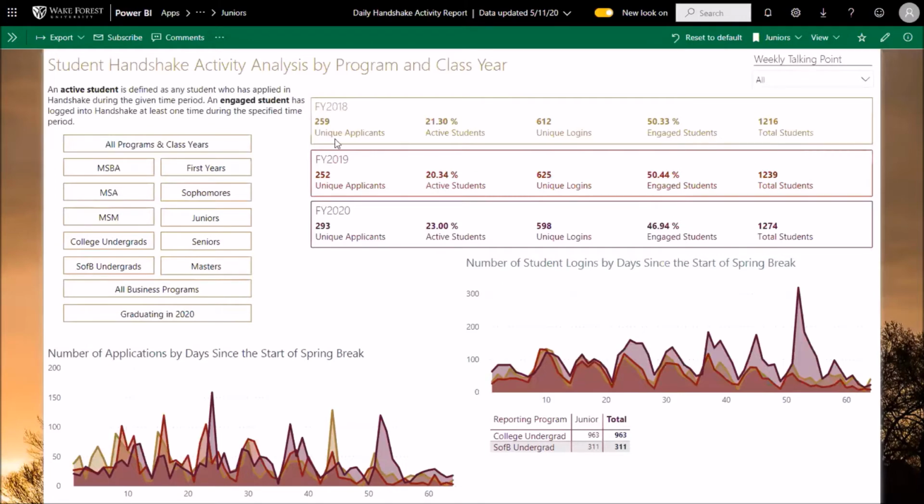So I can see, based on looking at this visual, that the junior class is feeling the effects of the pandemic, just as we all are. I can see that the percentage of students who are engaged has decreased, and that decrease is right around 20-some students, but that still is a pretty interesting decrease for me to look at, especially when I consider that at this point in time, we have a pretty significant increase in the number of students who have been applying. So like I said, that creates some questions that I want to look at.